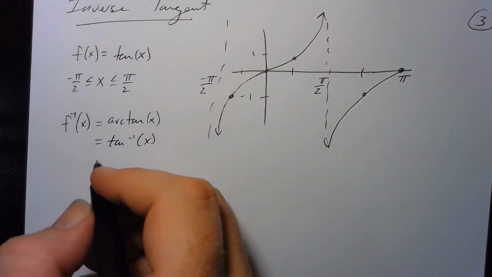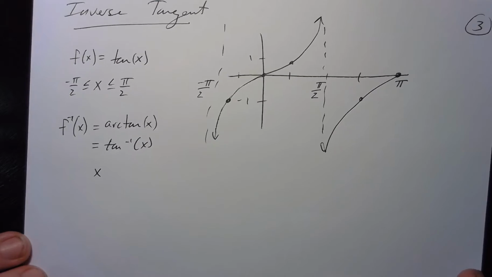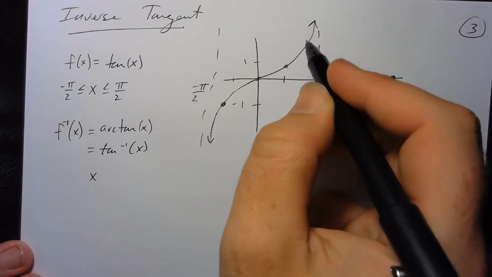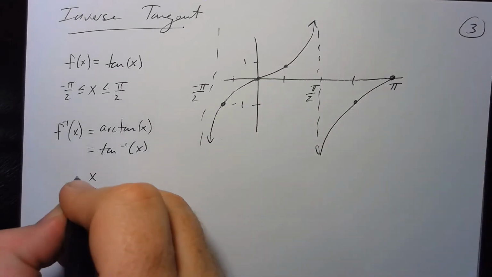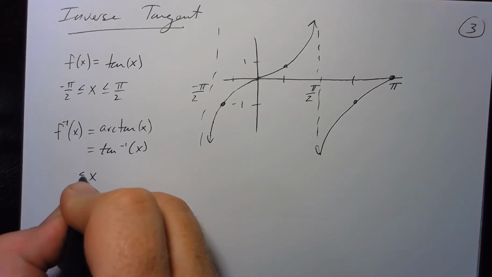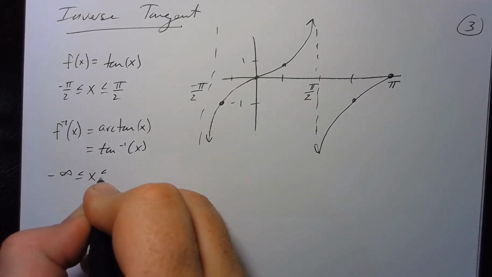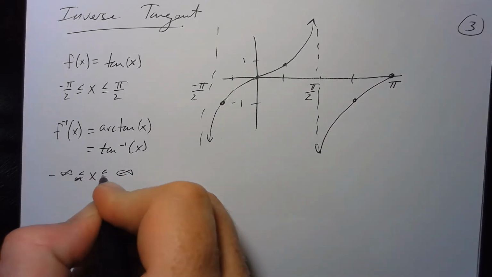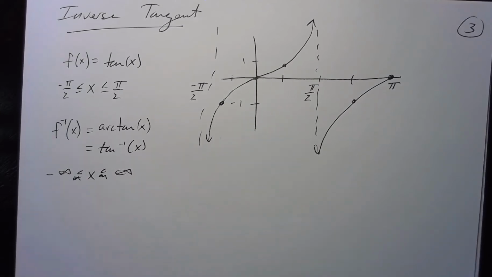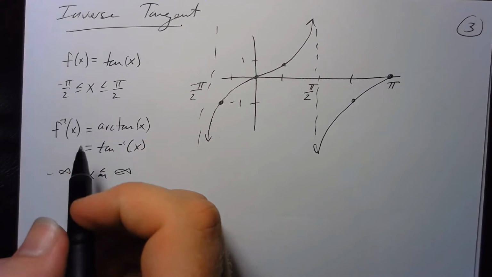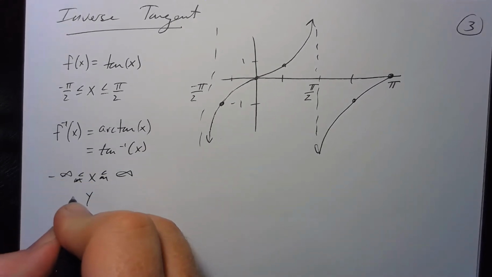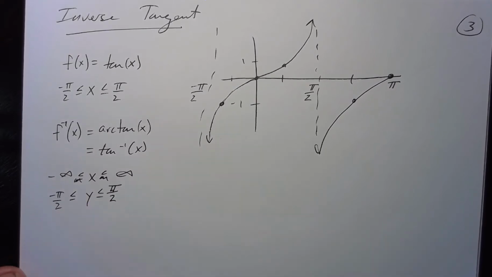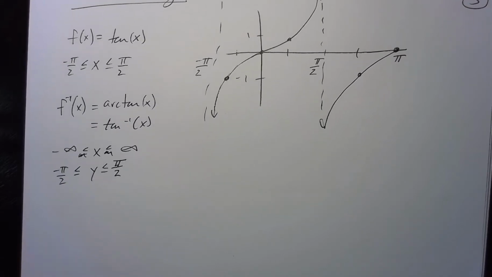Now the domain of values that we're allowed to pick in this function: you'll notice very carefully that the y values for this function are all real numbers. This will encompass every single possible y value. So that means the domain of the inverse tangent function is all real numbers. The range of values is going to be the domain of the original function. Again, recall that we swap all the x's and the y's. So the values that we're allowed to get back when evaluating an inverse tangent function are the same set of values that we picked for sine.